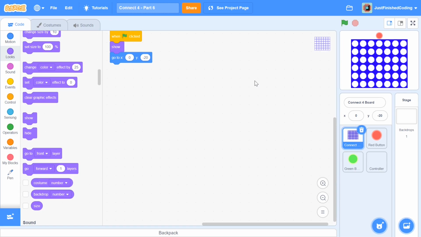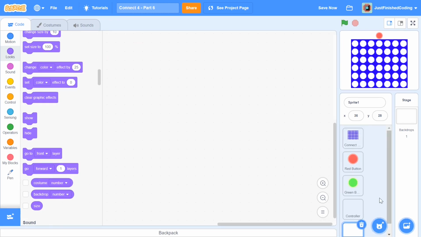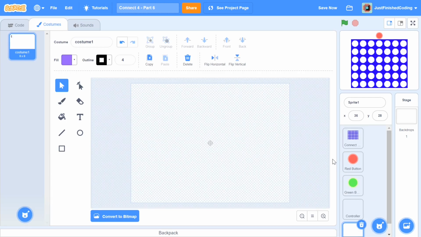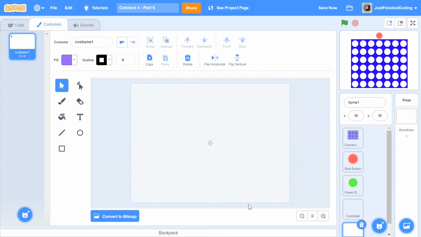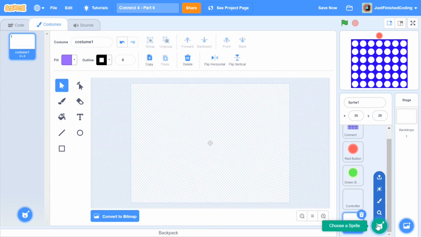Our end screen is probably the easiest of all sprites, so I'm just going to go ahead and paint a sprite. And the costumes, I've actually downloaded them already within this file and I've kept them ready in my backpack. Now don't worry if you don't know how I did that, that's perfectly fine. All you have to do is to scroll over to choose a sprite and then click on upload sprite. And then you have to navigate through your files to find the downloaded file, which if you've not downloaded already will be linked in the description below.